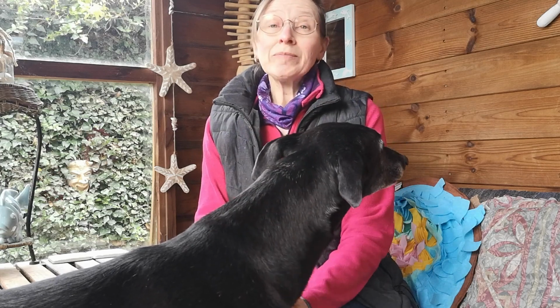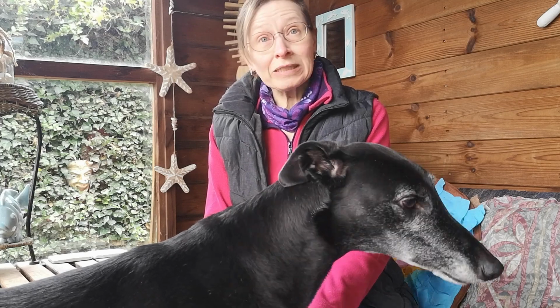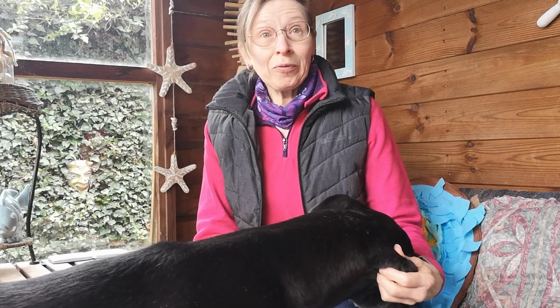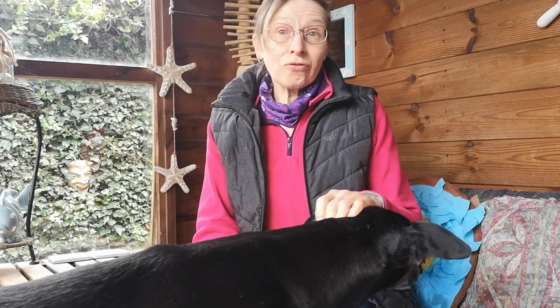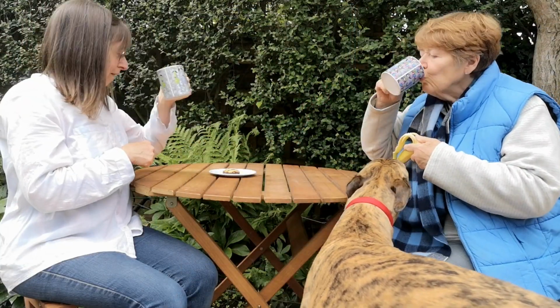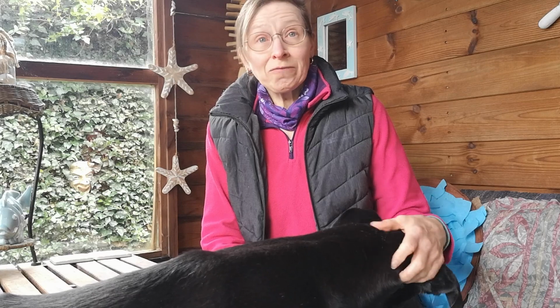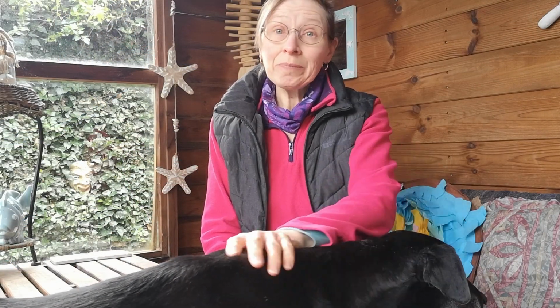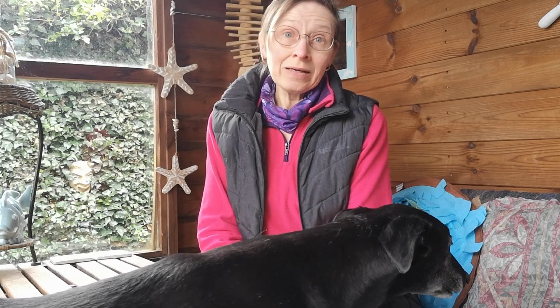If the dog isn't going to be coming with you, you may need to factor in the cost of boarding fees in addition to your holiday costs, whether that's for a weekend or for a longer break, and that could be at a kennels or for a home boarder. But whatever it is, there are going to be additional costs unless you can have a family member looking after the dog for you. And if the dog comes with you, it may be you have to pay extra for the dog to be with you in the accommodation in a dog-friendly holiday location. And it may be that you want to consider kennelling costs, so you can have some days out while you're there doing things that the dog can't do with you.